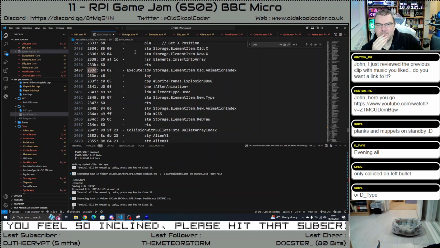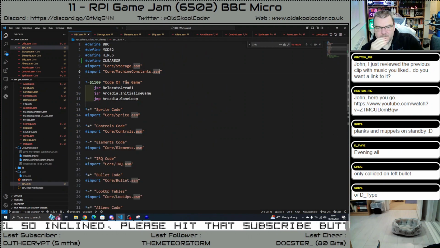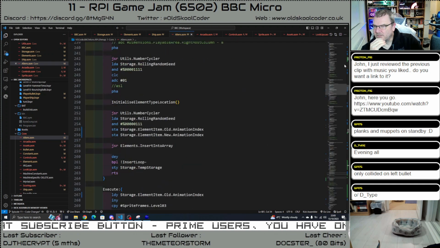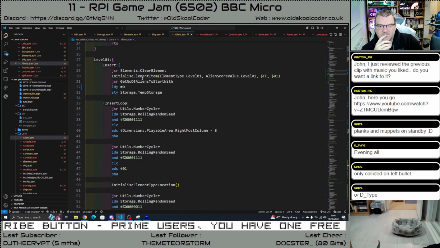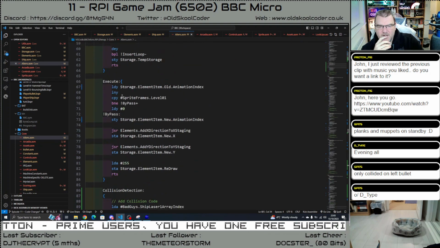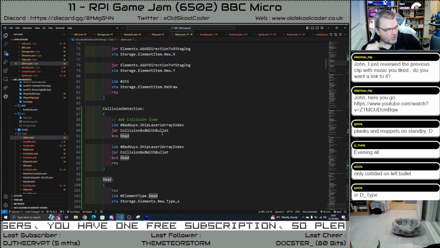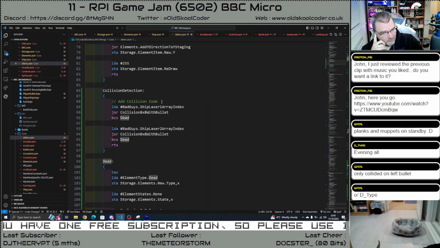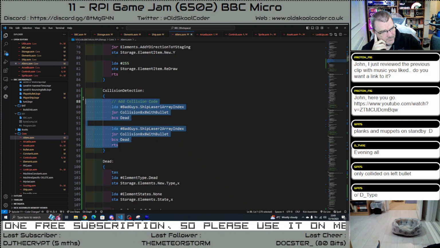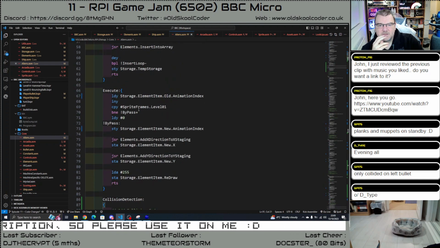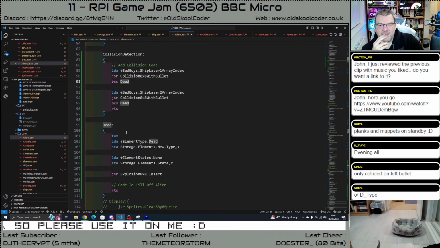So, right. We'll go to level 1 because it must be somewhere there. So level 1, it does the execution, it redraws it, and I've got another jump loop that does the detection of the collision, which is here. So when it's done the collision detection, it comes to here.